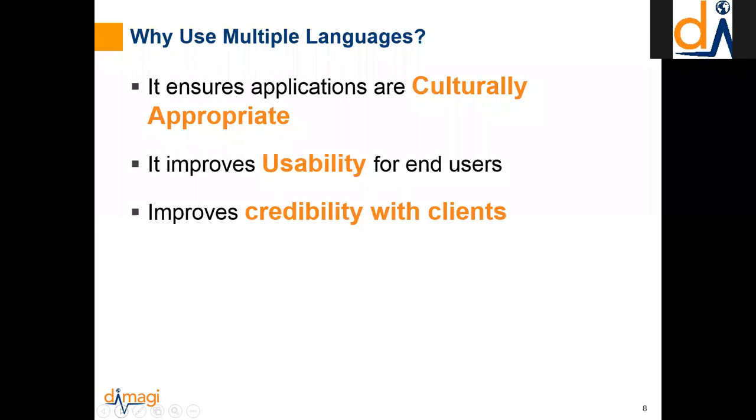It improves the credibility with clients. I think one thing that really comes across whenever we're building apps in, for example, local languages that don't have wide coverage outside of a specific region of a country, where a very, very small population speaks it, is that whenever we translate into that language, it's a much more welcoming application and much more well received, and it builds the credibility of the community health worker. Not only do they have this tool, but they have this tool that is in their local language. And that's really exciting.